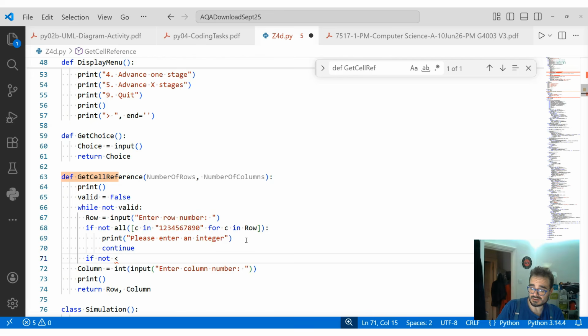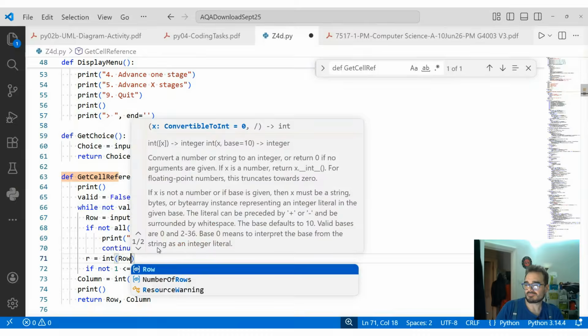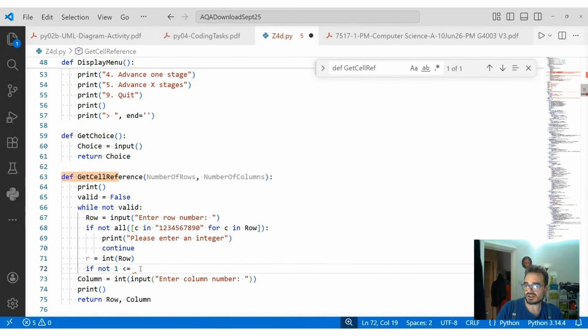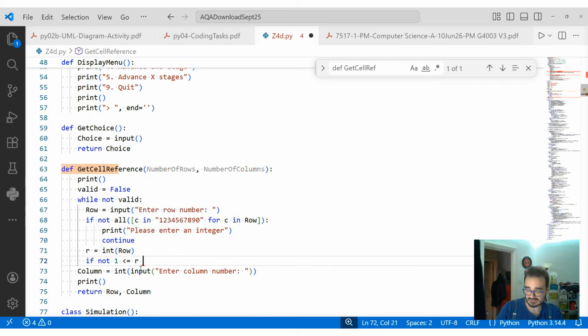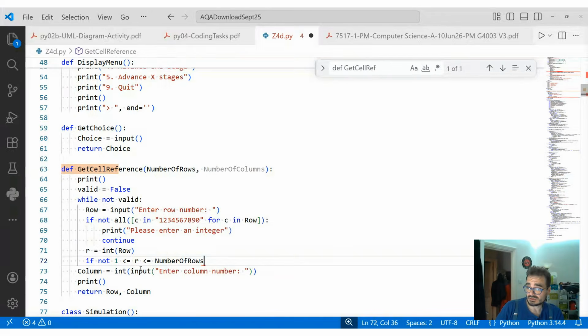It needs to be smaller or equal to 1, larger or equal to 1. Yeah, if not, then we cast it. This one I'm not styling with the capital letter. Cast row to an integer, and then if r is that, or it should also be number of rows.